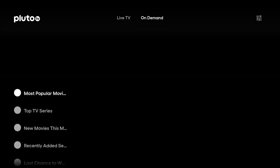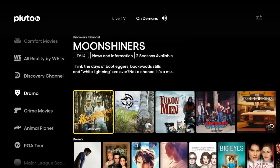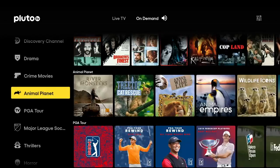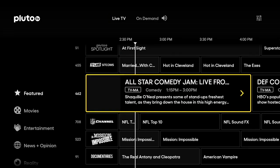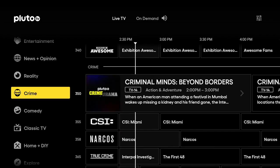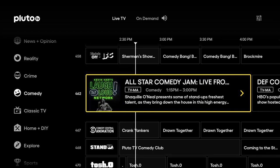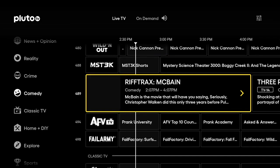Pluto TV is something else we're going to take a look at. This is an app that if you've never checked it out, you'll thank me for this. Because Pluto TV has a huge library of both on-demand content and live streaming channels. It breaks down into numerous categories, and what they do is curate everything. They say, here's what we want on the comedy channel, we're going to put this and that. They'll start a specific channel just about a TV show, or feature a specific stand-up comedian on a channel.